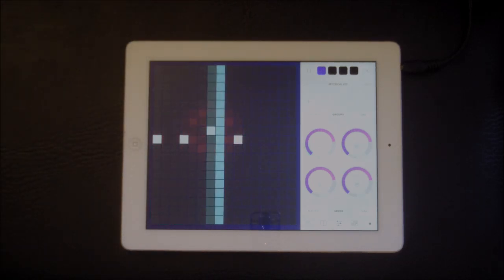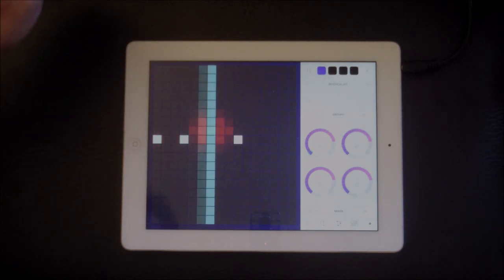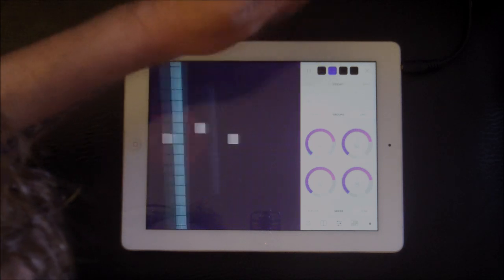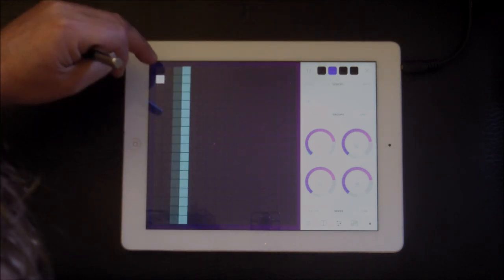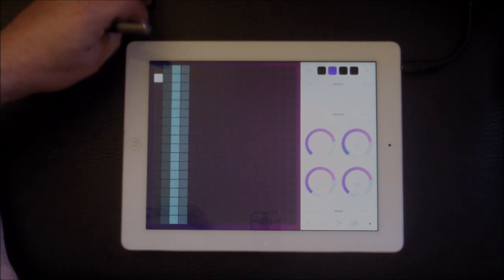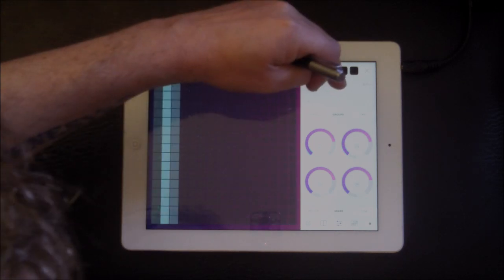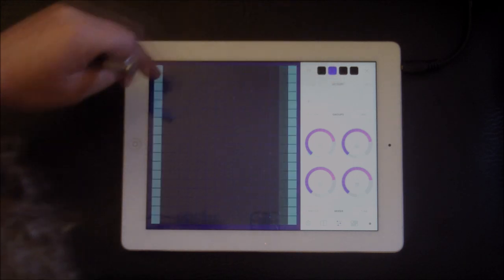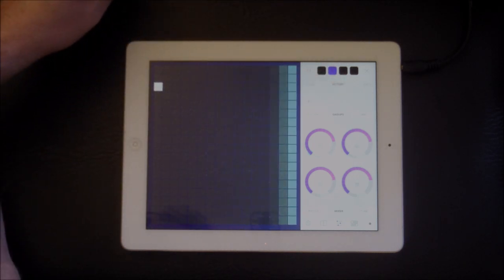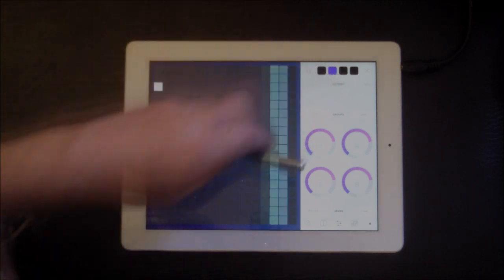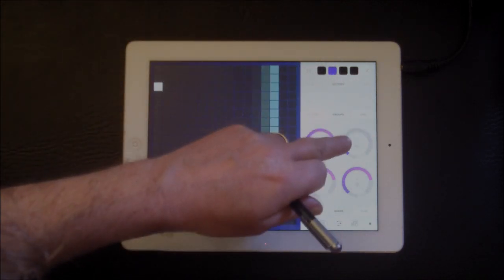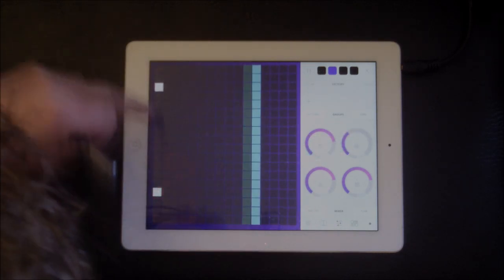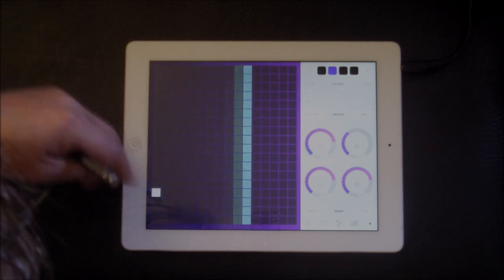Now, once you've started with this, you might want to add another layer. So we just hit another layer there. See what that sounds like. Don't like that sound too much. You can also choose sounds by scrolling along like this. And then we have our mixer here. The lower the sound, the lower on the board, the lower the sound.